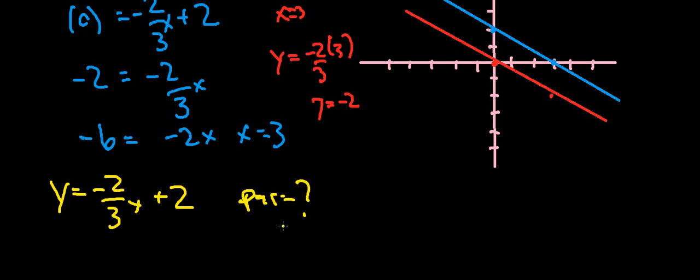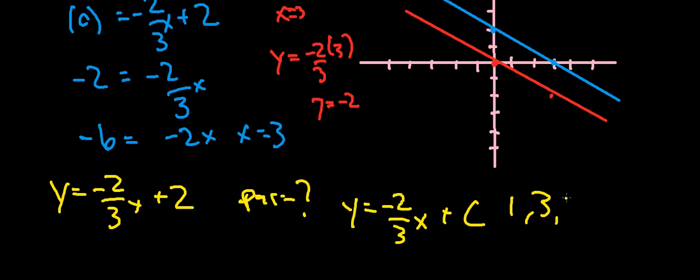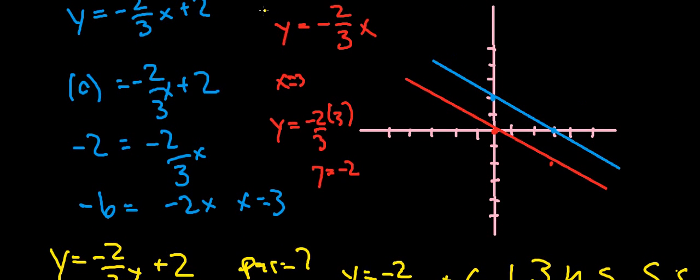Again, all we have to do is use our slope. So there's an infinite number of lines that are parallel to this. I mean, we can pick any line. All we have to do is just change the y-intercept. So y is equal to minus 2/3 x plus any number, any constant. It could be 1, we already have 2, but it could be 3, 4, 5, 5.5, etc., etc.